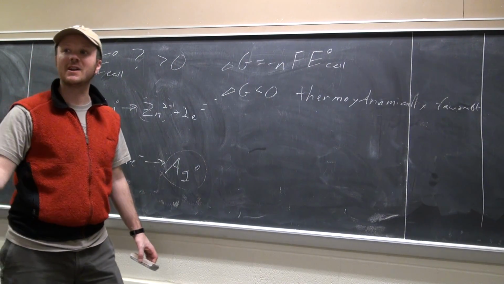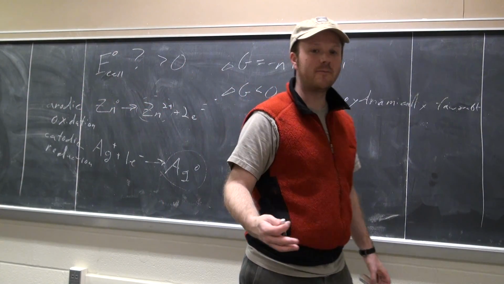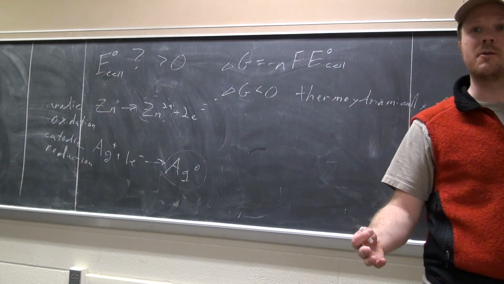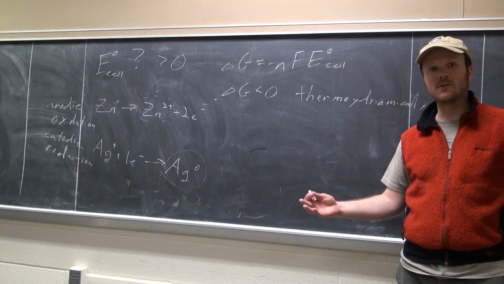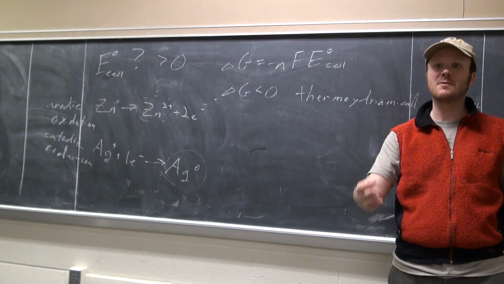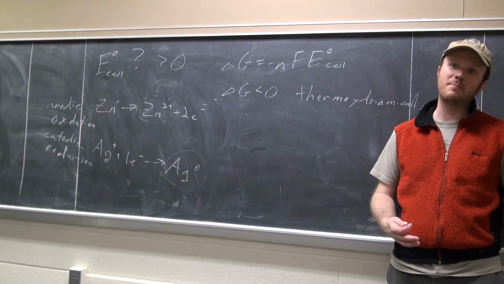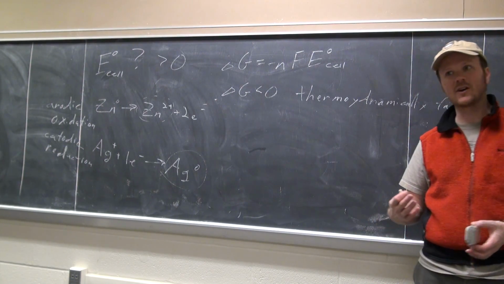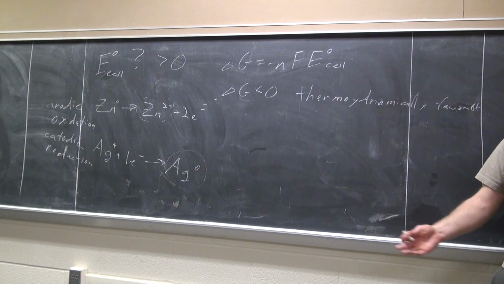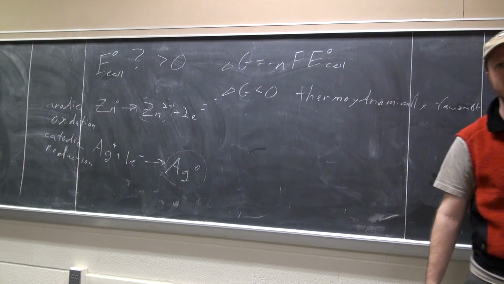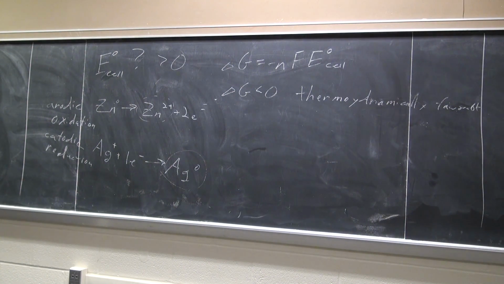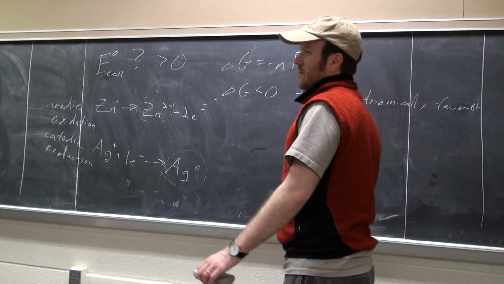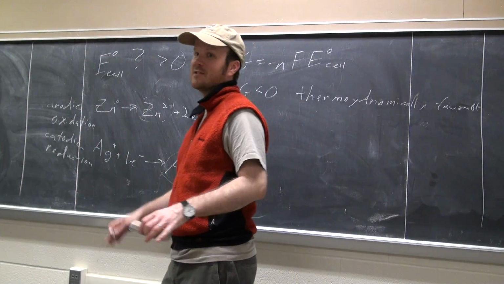Or I could give you a metal. I could say molybdenum oxide is a porous coating. It lets water through, it lets oxygen through. Do you think it would be a passive coating or non-passive coating? So if I tell you some properties of the coating, you should be able to tell me whether it would be a corrosion-resistant coating or not. And passive means it's good, right? Passive means it stops corrosion, right? Yeah, so anything that's a passive coating like aluminum oxide or chrome oxide, those stop corrosion. They passivate the surface.